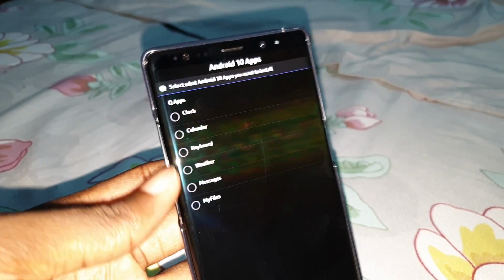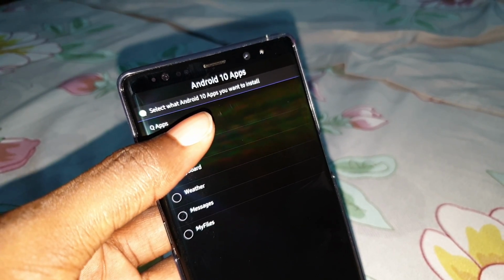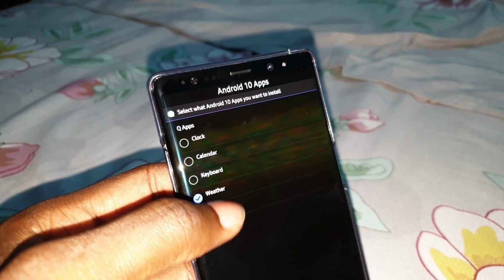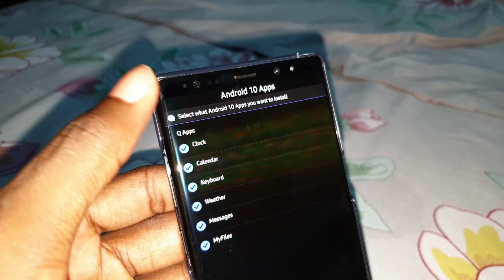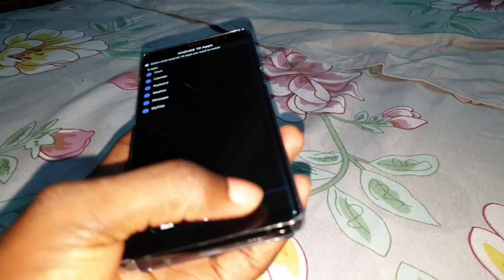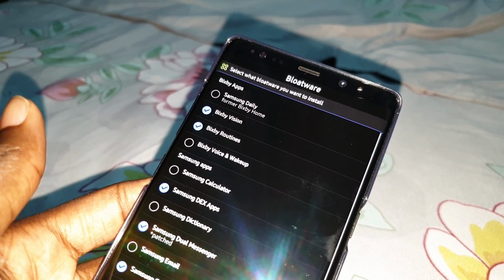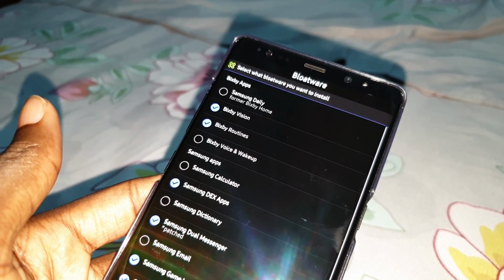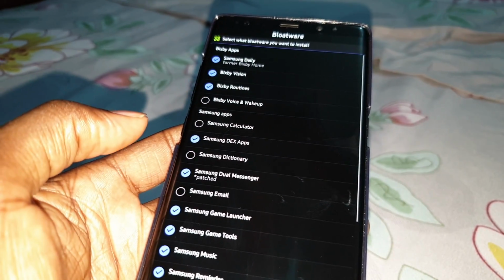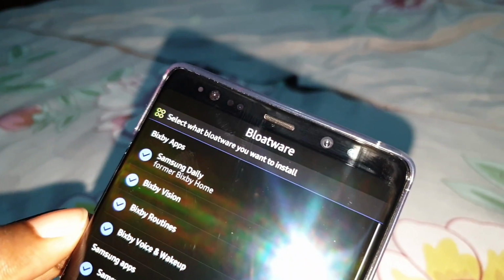Select what Android 10 applications you want to install. Bro, I want to install all of this. This is Android 10 applications, bro, in front of you. Thank you. Click on next. What else here? Samsung Daily. Okay, let's see this. Bixby Voice, Samsung Calculator. What is this?